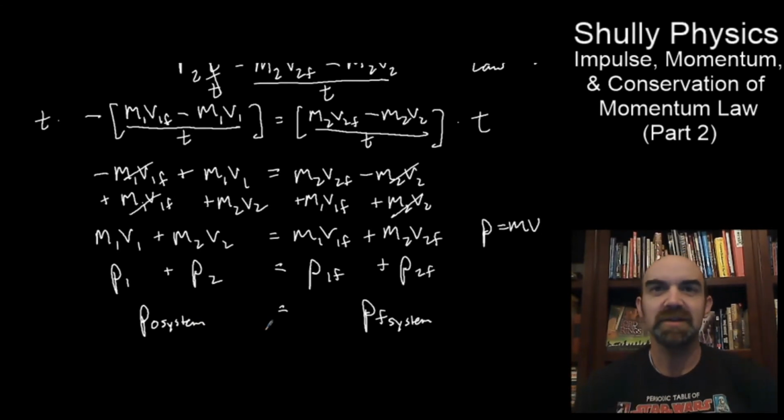What we're seeing here is that momentum is always conserved. There's no friction momentum. There's no heat loss momentum. Momentum is momentum. And momentum comes from an impulse. So unless there's an external force on the system, this momentum is going to stay the same within that system. Call two cars a system, momentum is going to be the same before a collision and after a collision within that system also.